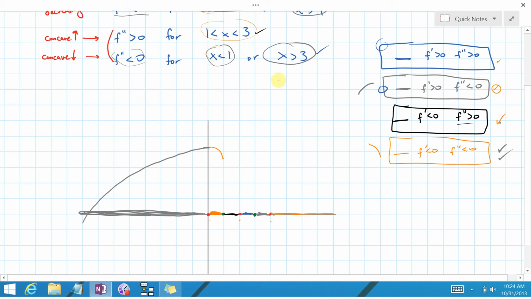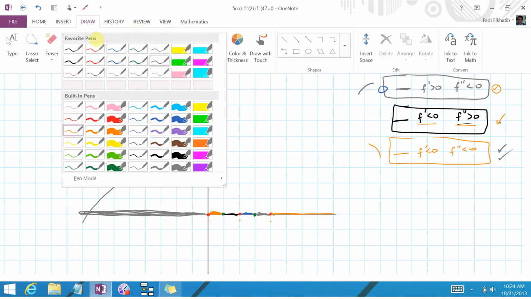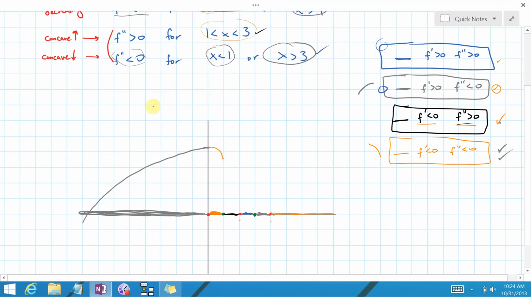And that's all black is. We're still decreasing. I'm in this black subinterval now. We're still decreasing, but now we're concave up. So I'll draw it in black now. We're concave up. Then I hit another red point, which means another point of flatness. Then I hit a blue interval, and in the blue, we're increasing and concave up. So let me switch over to blue. Increasing, concave up.